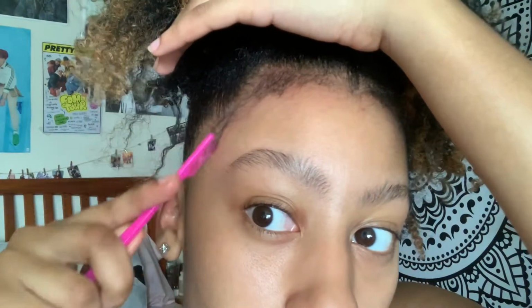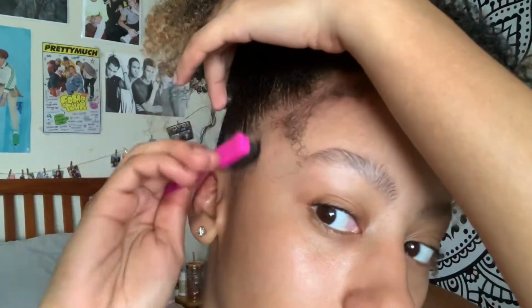I do a little bit of both. My edge brush is really dirty, so don't mind it, okay? There's so much gel and hair in this edge brush.